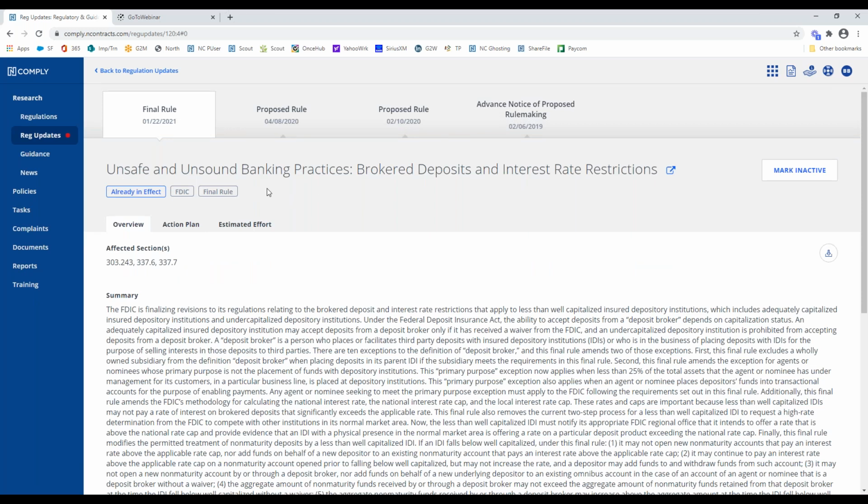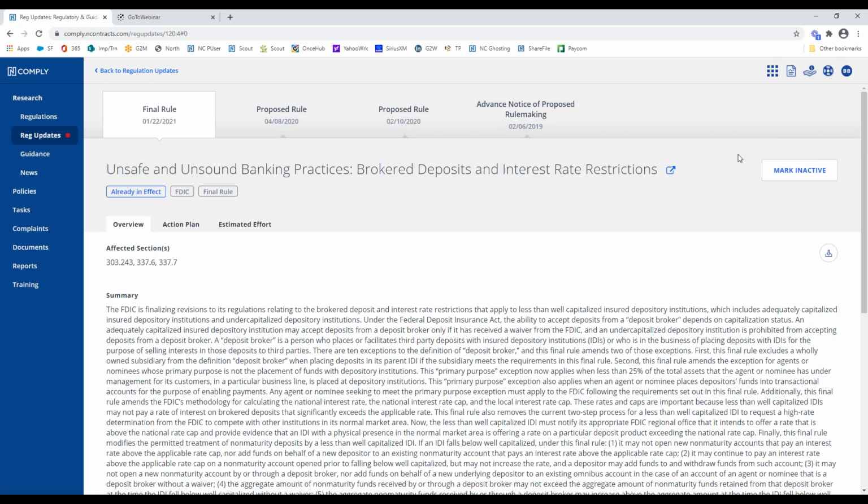here at the very top is the timeline, okay? This timeline represents all the changes this regulation has gone through in time. These are blue, that means they're clickable. So you can click into any of those and see how that regulation has changed through time. And this can be helpful. If you ever have a question when you're reading, finalizing, and implementing this change at your financial institution, you have the ability to go back through those proposed stages and see why the regulation was constructed the way it was.